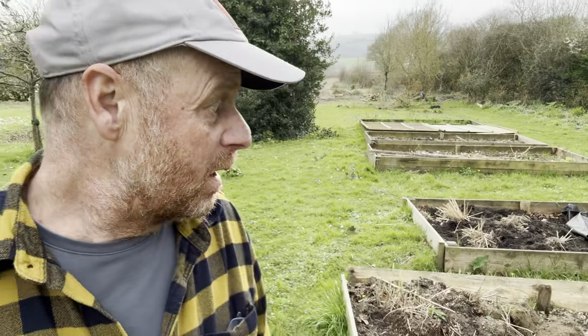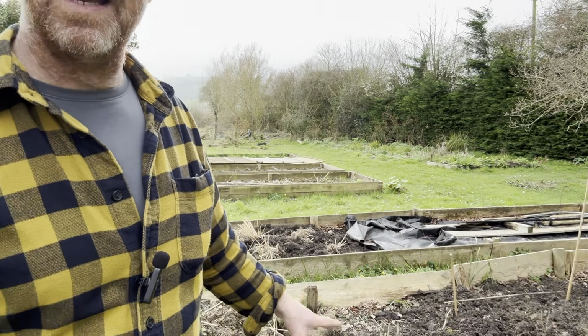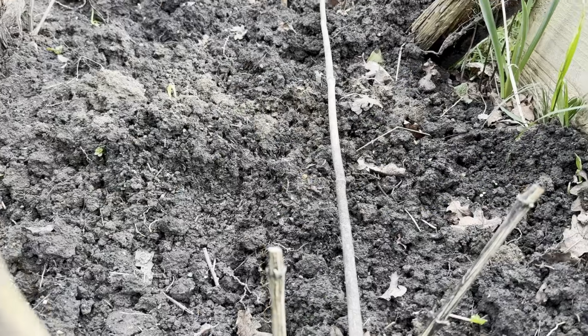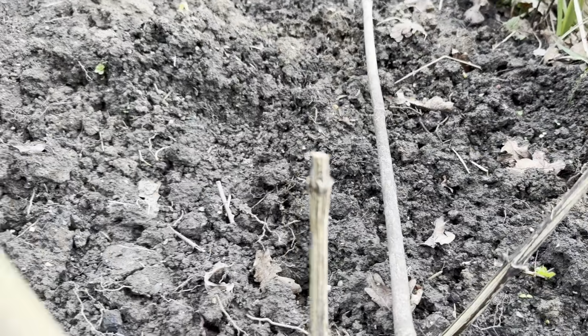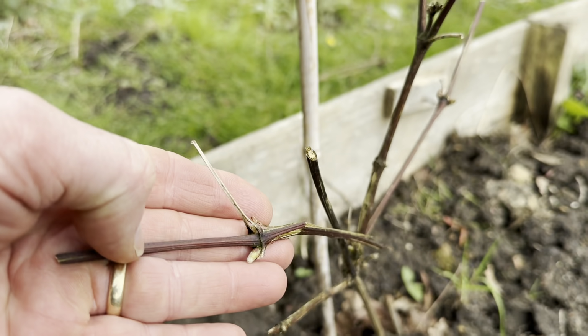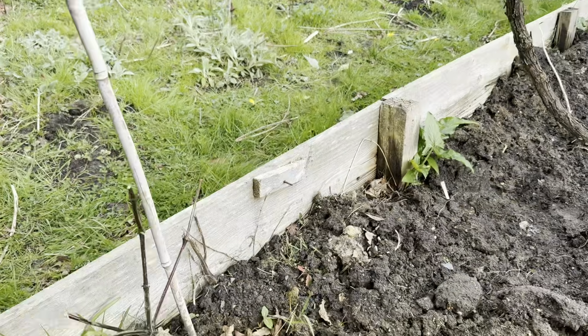Yes. Quick update. The plants that I healed in the other day, the clematis, the vine, and some grasses I've dug up, are all doing really well. They've got nice new growth on them. It's been very mild temperature wise, but still very wet. And some of you say, oh, it's always sunny in my videos. Well, I only come out in the sun, obviously.